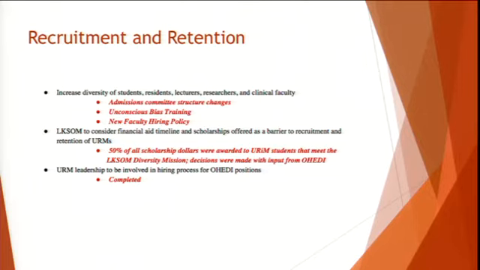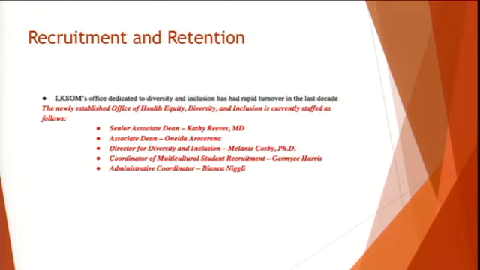And of course, finances is such a big, important issue. Dr. Kaiser was able to commit half of all of our scholarship dollars given to recruitment to underrepresented students, and even found some other funds. Yeah, we added $2 million to scholarships. What, just a few months ago? Yeah, just in the middle of the year, we were able to add $2 million to scholarships. So all good. And we completed the hiring process with Dr. Arasarina. Students were involved in that from start to finish, so I think that really improved the process.